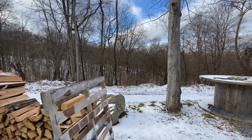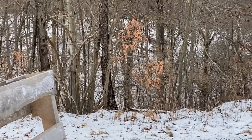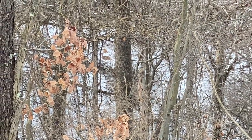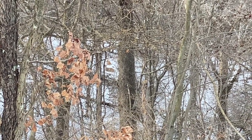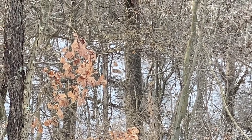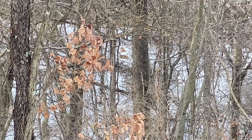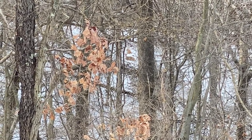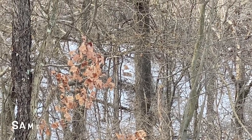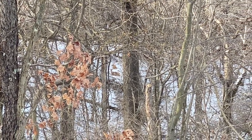I'm going to zoom in across the valley. There she is — can you see that over there? There's a big old doe over there. She's huge, looks like a horse. She hangs out right over there on that other ridge. She's always watching me work over here. Normally she's totally fine with the equipment running and me working. If I stand around too long, though, she seems to get a little bit nervous. But for now she's just over there checking things out. That is a big doe — she's always by herself, too.